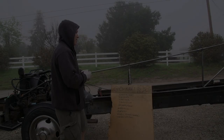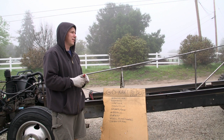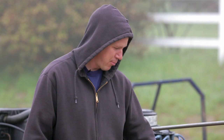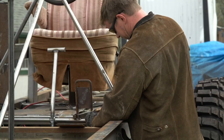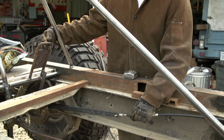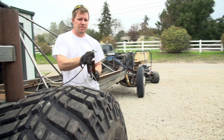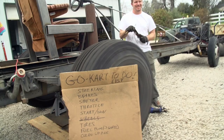It is morning, really early morning, and we are going to take our go-kart out for some testing today. But first, go-kart to-do list. Brakes, we hooked up the brakes with this kind of cable. The shifter is pretty safe. Throttle sticks, makes it kind of dangerous.